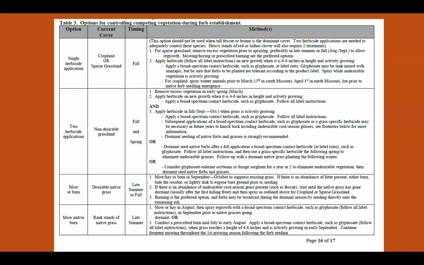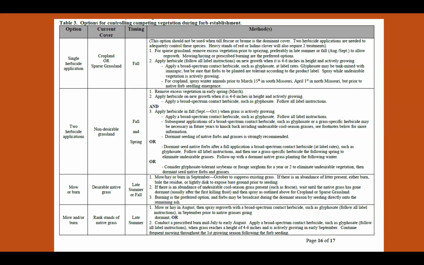We found this out on some demonstration projects that we completed last week on public land. We were looking at applying herbicide multiple times and went for our second application, and we were in the middle of a drought, and we were kind of questioning ourselves, is this really worth it to apply herbicide right now? Because a lot of these plants are looking like they're dormant, they're already stressed out. We didn't want to waste the herbicide, so we opted out of that.